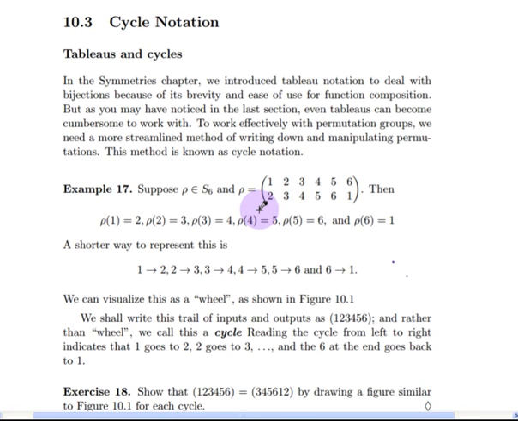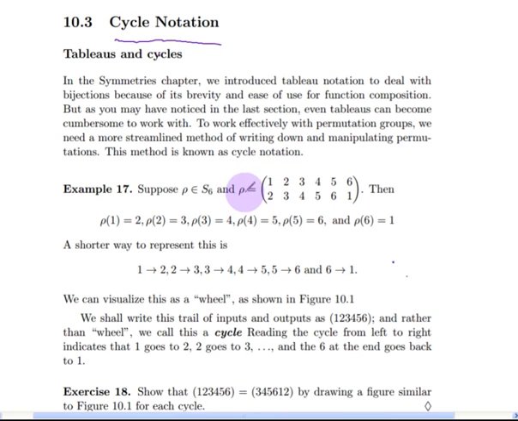In the past we've shown that the way you represent a concept is just as important as the concept itself. Think about the different ways we've represented functions, which have really helped us know how to use functions. So we're now going to talk about a different representation of permutations that gives a great deal of insight into their nature. This is called cycle notation, and it's introduced in this example.